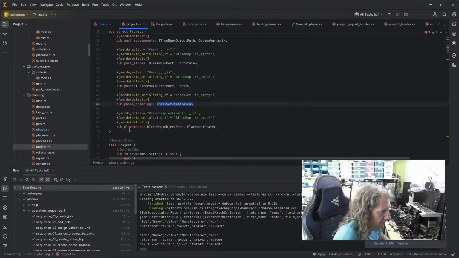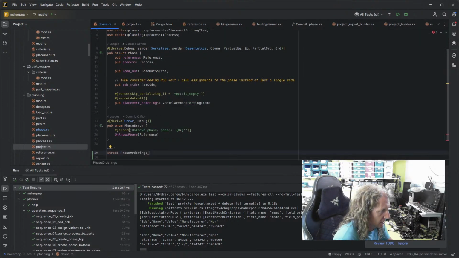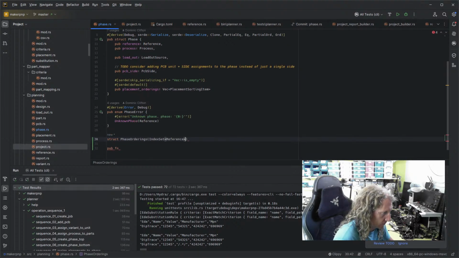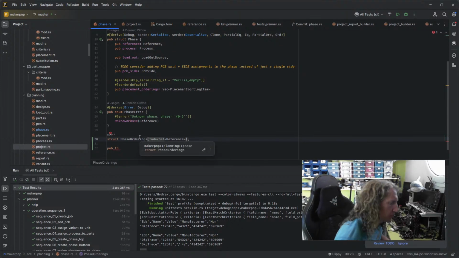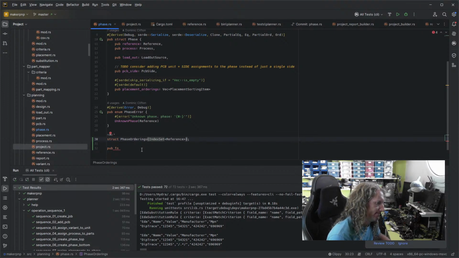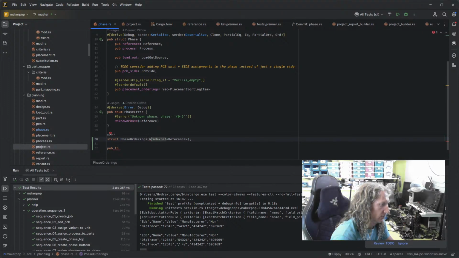So if we had a reference to this, like this, if we have one of these structures, like, I'm not sure what we should do here, really.